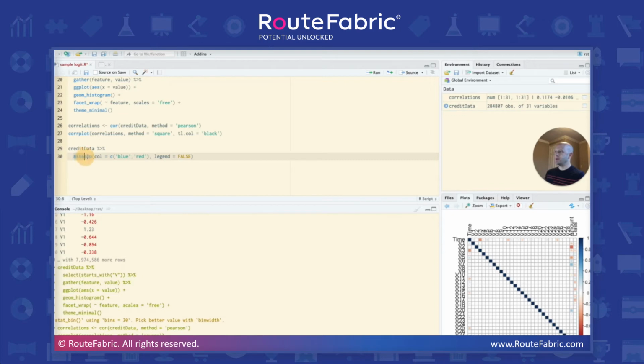Now this Missingness Map function, this missmap function, will look at missingness across your entire data set. With a relatively large data set here, that can take a very long time to process.